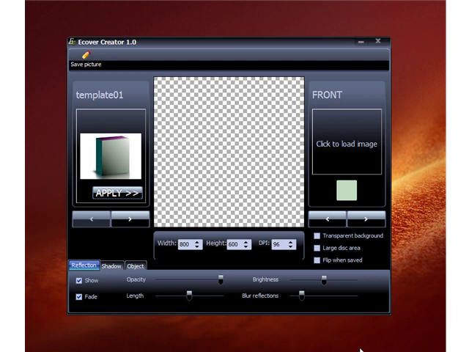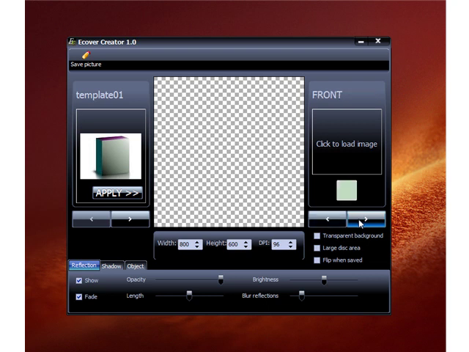Now, I'm going to go through in a little more detail what you need to do to put these images onto your cover. You start with the tabs over here: background, front, side, top, etc. You can do it for your disc or whatever, but most of the time you won't have a background, unless you've got something custom you're trying to do. So you really won't need to use the background tab.